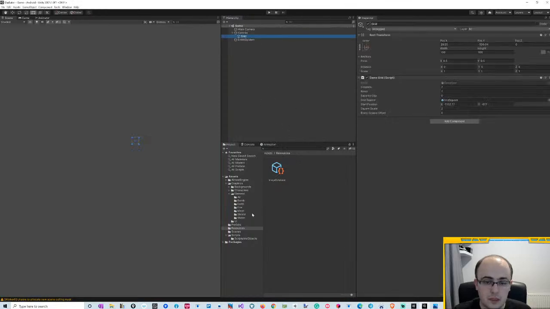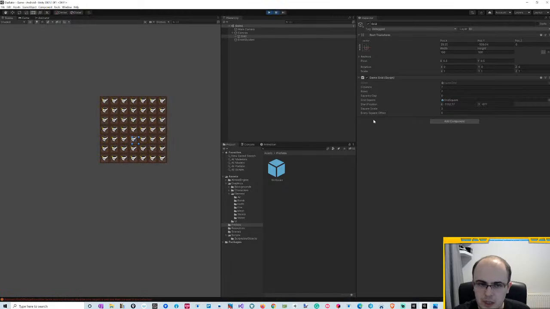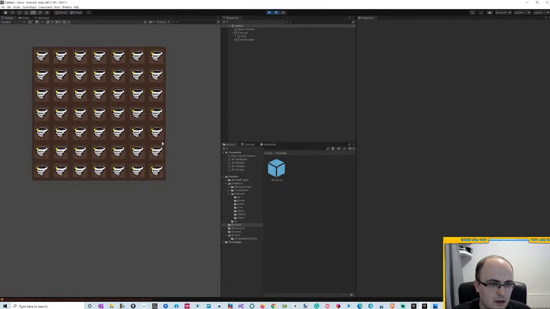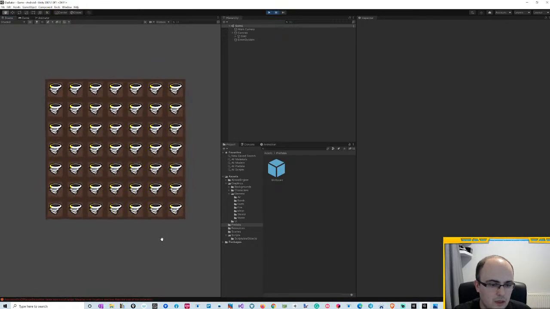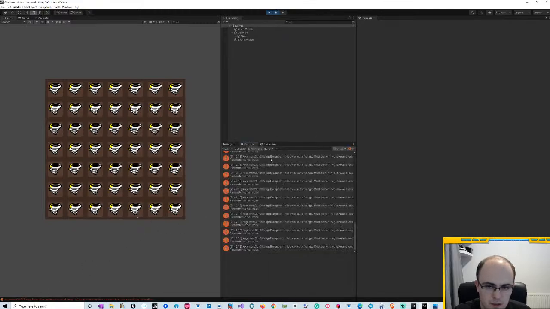So this prefab, this grid square prefab, is attached to the game grid, which is here, and is spawned based on the script. So if any of you watched my Sudoku tutorial, I was using very similar logic to spawn the grid, and I think the same was used in the Word Spy game. So as you see, we have the images spawn in the middle and everything is fine, but there is a problem, which is the range.